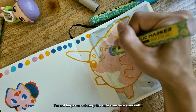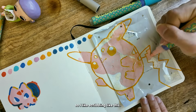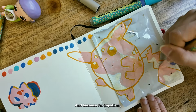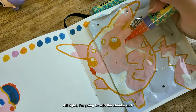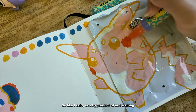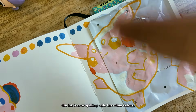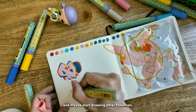I'm not huge on coloring the entire surface area with consistent coloring, so I like scribbling like this. I feel like it's very freeform and it doesn't have to be perfect. And because I'm impatient, I can just move on really quickly. All right, I'm gonna add the cheeks. And oh, yeah. Okay, so like I said, as a byproduct of not waiting long enough for the ink to dry, the ink is now spilling onto the other colors. So I'm gonna fan it and just wait it out and maybe start drawing other Pokemon.